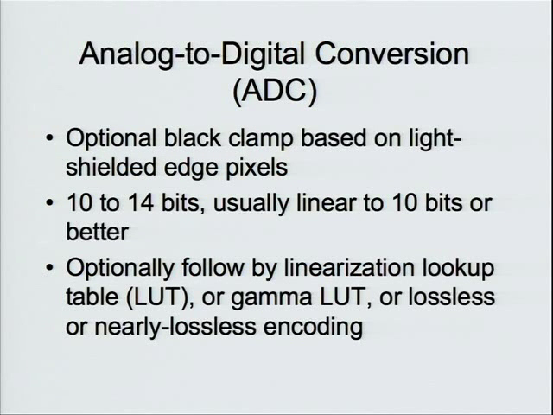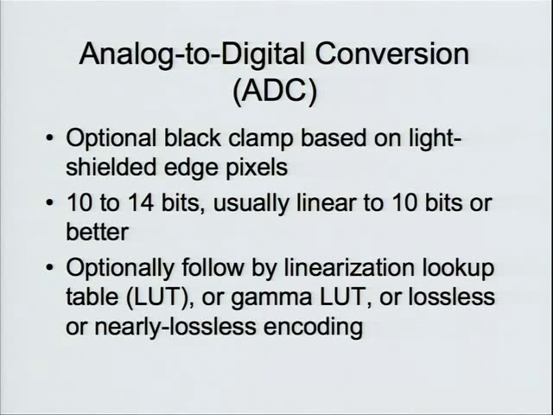So next thing that happens is you convert those analog signals to digital. Some of the ADC chips are sort of complicated analog front-end chips that they call them, have a thing called a black clamp. That looks at the leading pixels on each row, which are coming from a light-shielded area on the sensor. And they take the level there as a black reference, and then they try to get black in the right place. In my experience, that's not all that common. You do find it on A to D converter chips, but it's not all that common that it's actually used in cameras because it has certain problems in terms of the way it adapts. It can add some row noise and things like that.